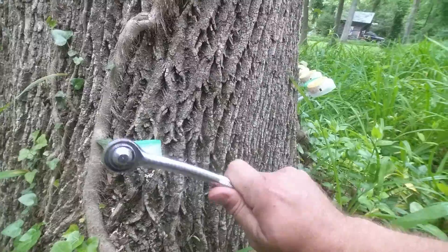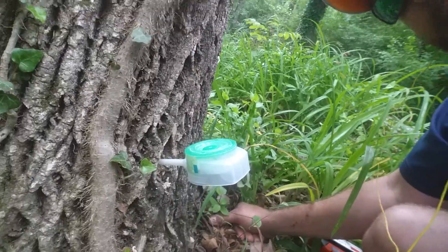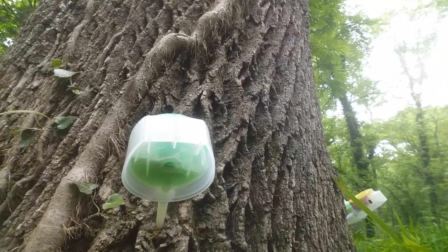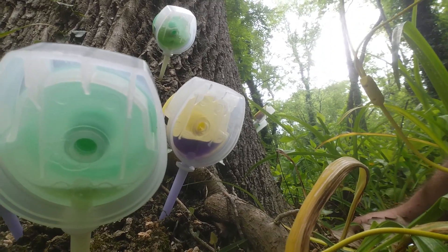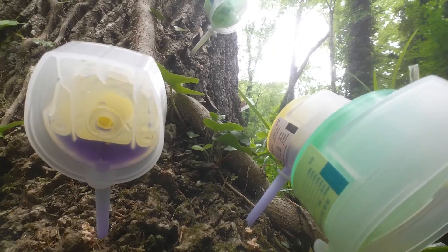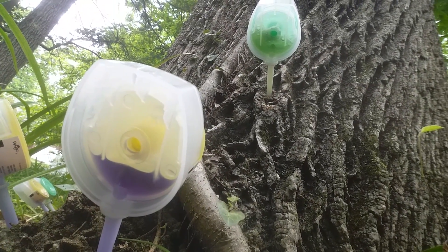I'm just going to tap it into that hole we drilled. And you can see the liquid starting to fill that tube. It's going to take this tree probably about 15 minutes to pull up this material. This STEMIX capsule I injected about 20 minutes ago — you can see there's just a little bit left, drop-wise. The capsules that contain the MSI product are very thick, so it's going to take several hours to take up all that material. I'll let it sit for the majority of the day and collect them tonight.